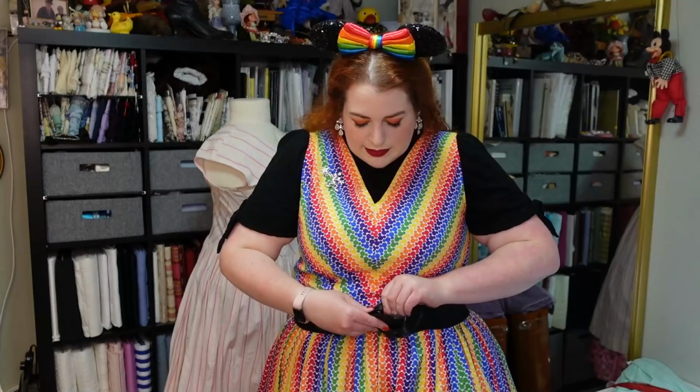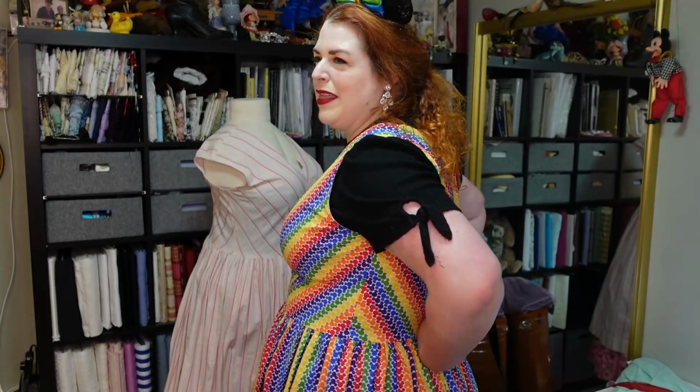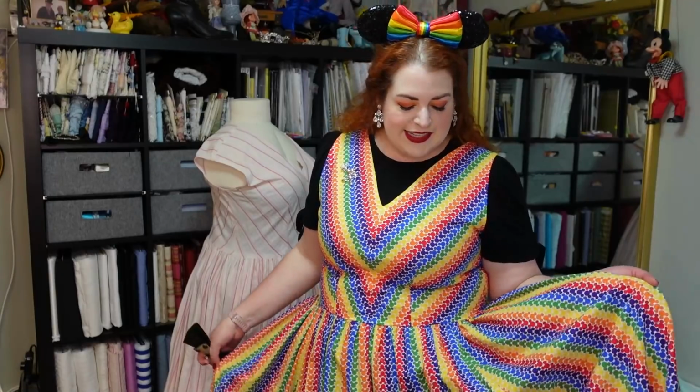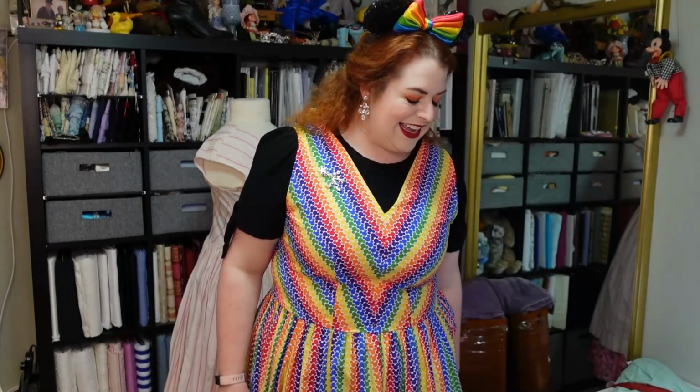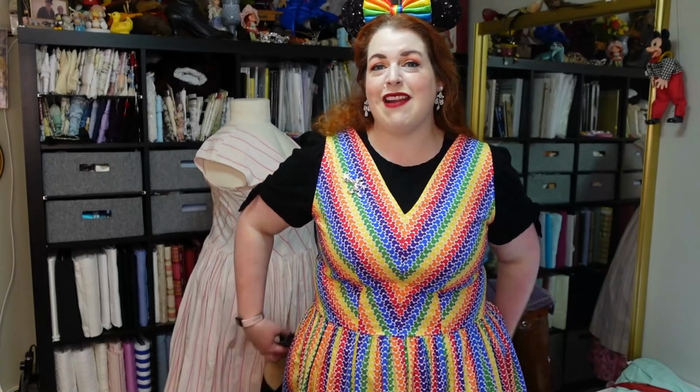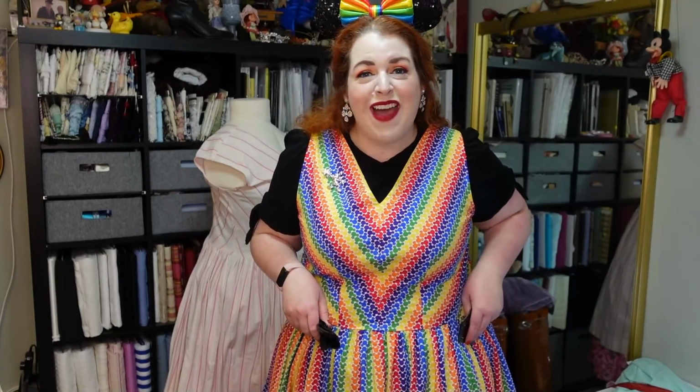Let me just show you what it looks like without the belt. So this is what it looks like without the belt. I have fixed the waist now, so it's hitting just about exactly right. The back might be a squidge low, but everything else is hitting super, super well. Look at those chevrons even on the side. Oh my God, I love it. I'm so happy with this project. The skirt isn't quite spinny, but it spins enough, and this is just going to become a regular staple in my wardrobe all the time. I can tell.